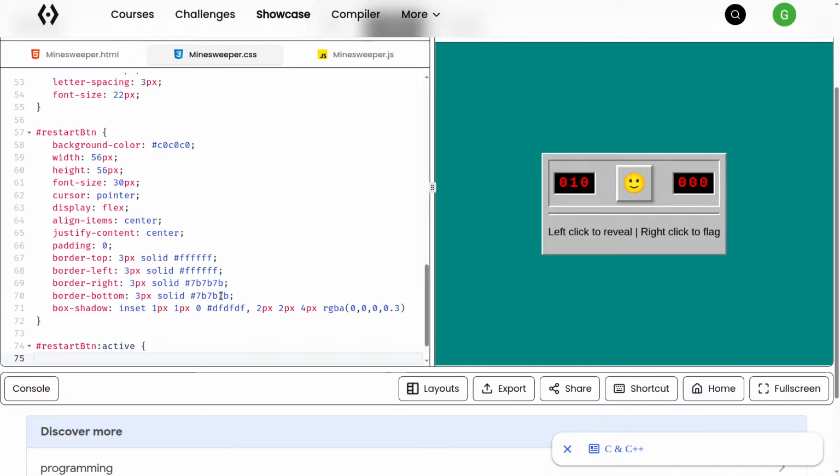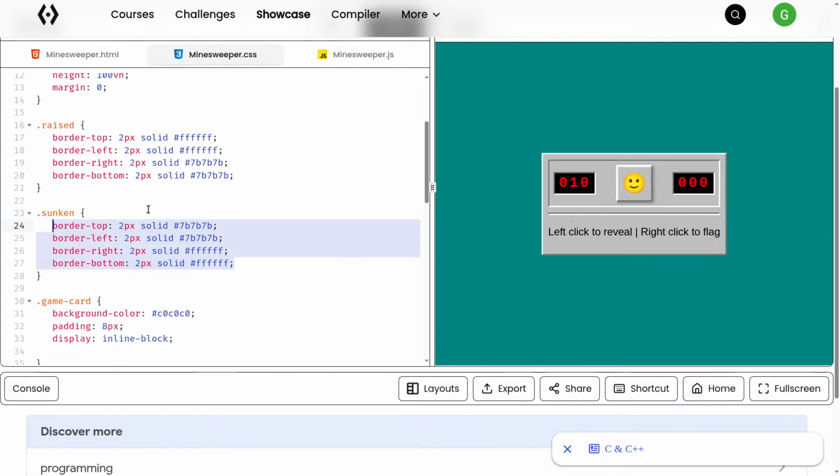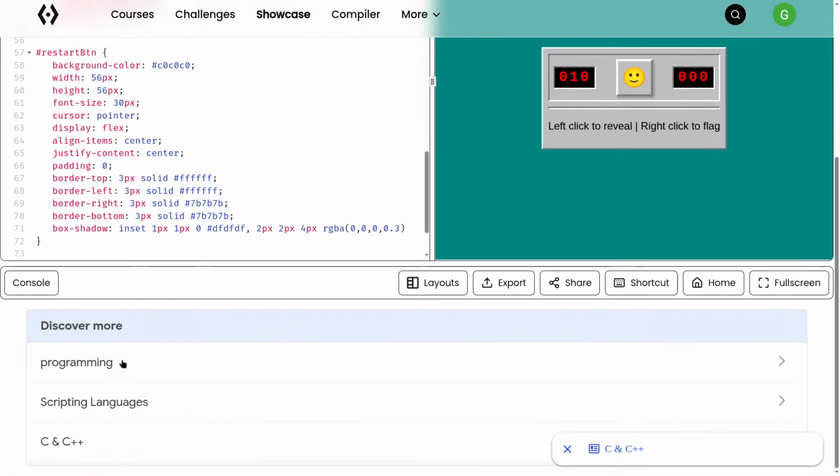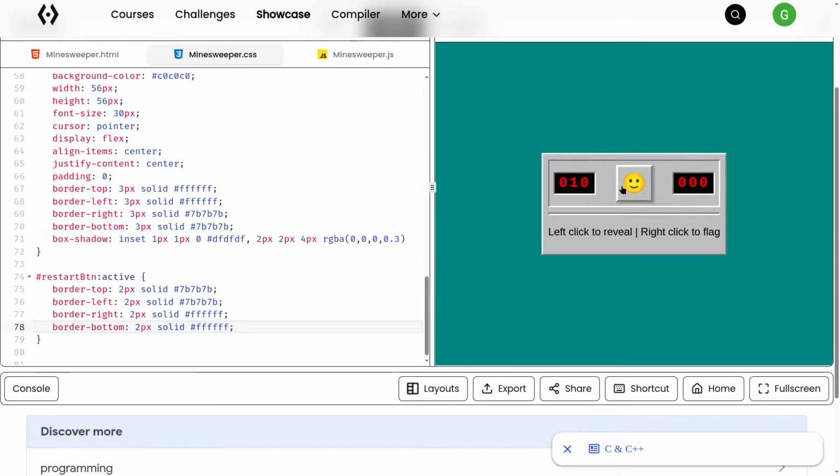Instead, I can just copy the sunken. Right now it's raised. So when I click the button, I want it to look pushed, right? Now, if I click it, it already does, but I also want to change the box shadow of this.